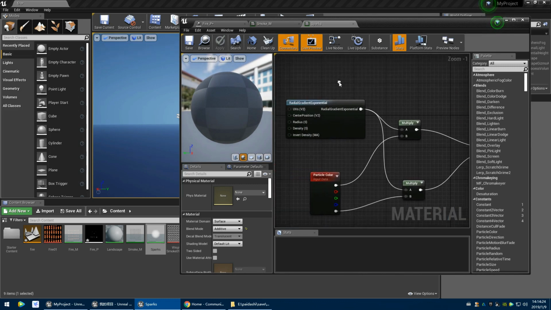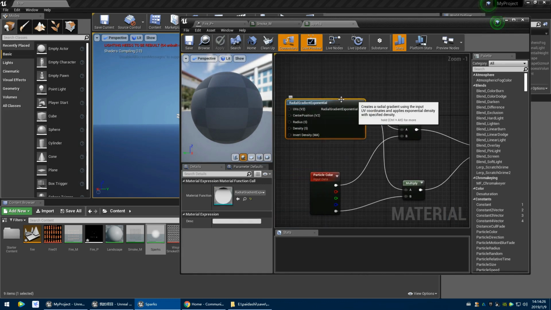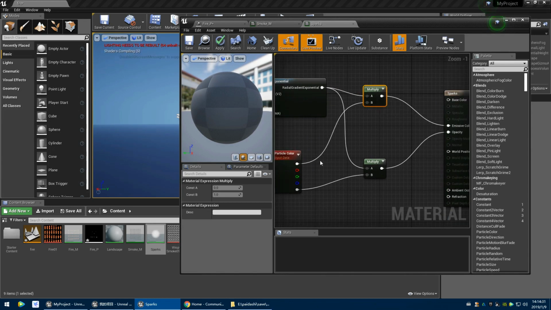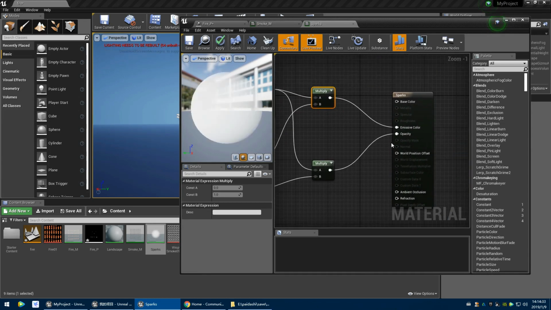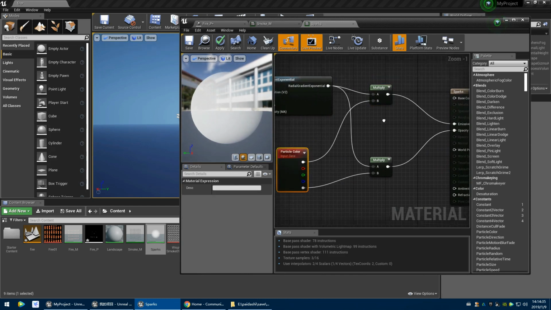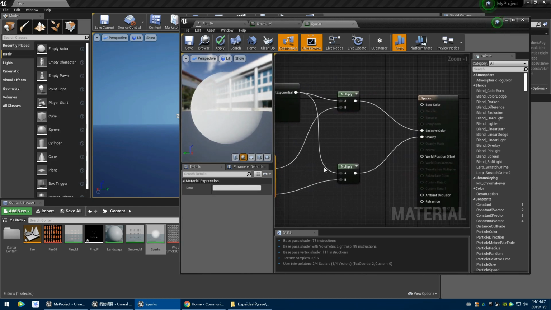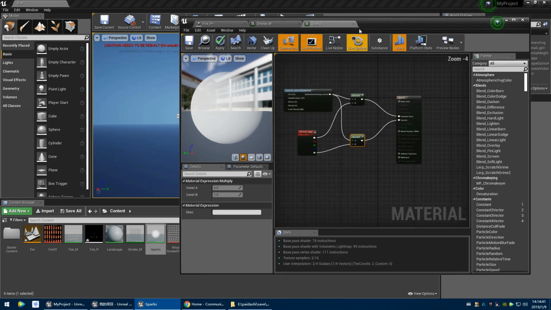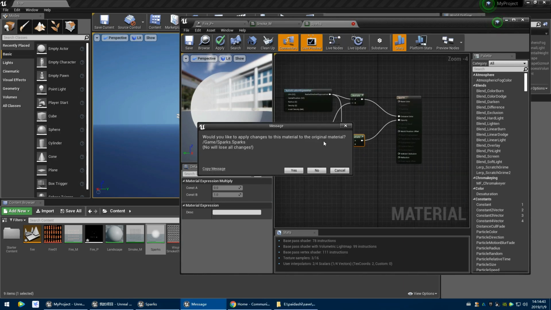Instead of using a texture, I used a radial gradient exponential, and those go into the multiply, and multiply with my particle color, and this plugs into the emissive color, and another multiply goes into opacity. Right? There's nothing special to talk about.